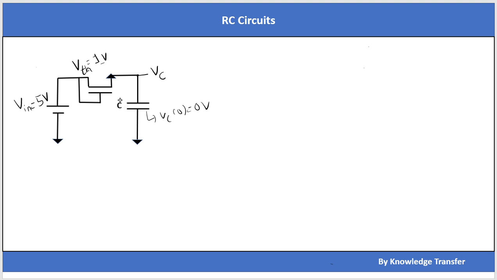Here we need to understand that the charging of this capacitor will depend on the state of the NMOS, whether that is off or on, and whether in the on region it is in saturation or linear region. So to understand the state of operation of this NMOS, let's redraw the circuit again only for the NMOS.